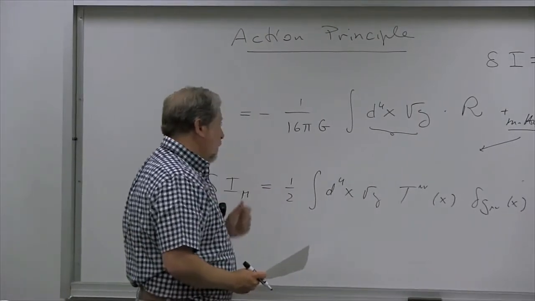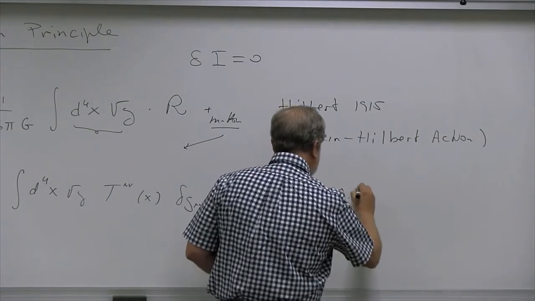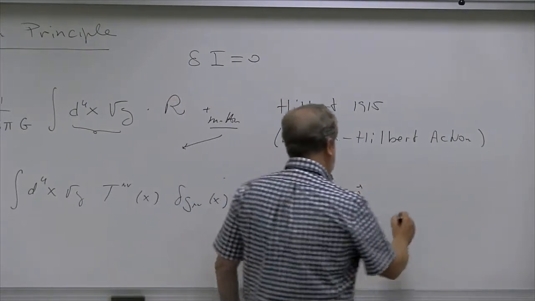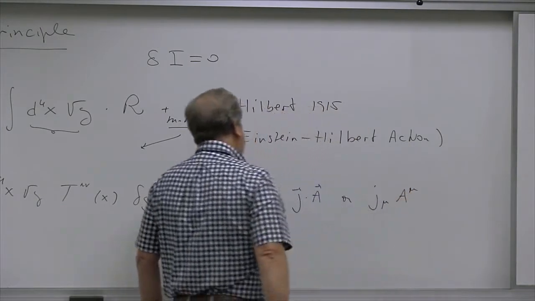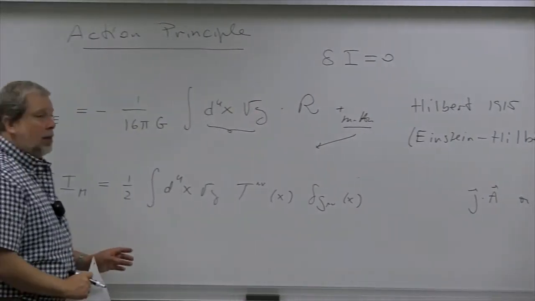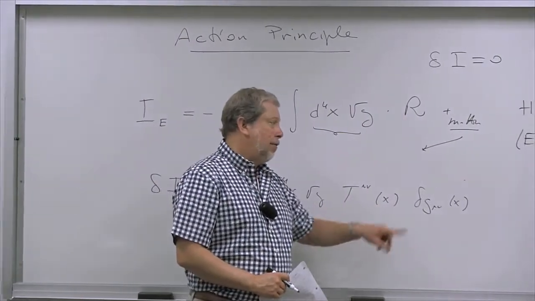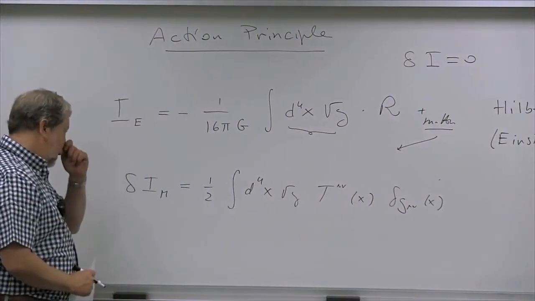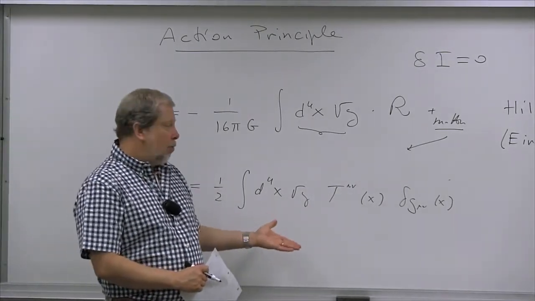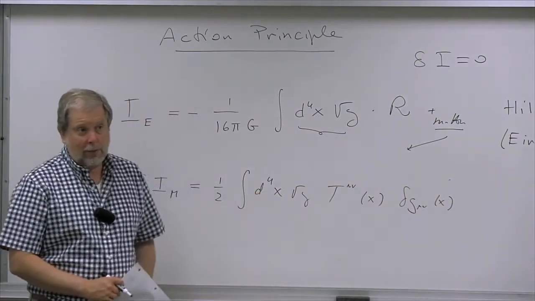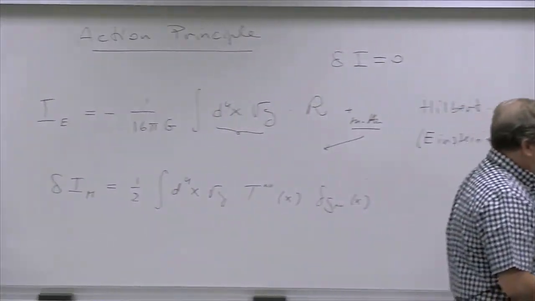And that is similar, of course, to the interaction terms we have in electrodynamics, because remember, in electrodynamics, you have things like J dot A, or in a 4-dimensional notation, J mu A mu. And this is quite similar, because the analog of the J is the T mu nu, and the analog of the field is the g mu nu. So the variation of this is what defines the energy momentum tensor. And this part is easy to vary with respect to g mu nu, because I already gave you the variation. So you just add this term to the action for the gravitational field.